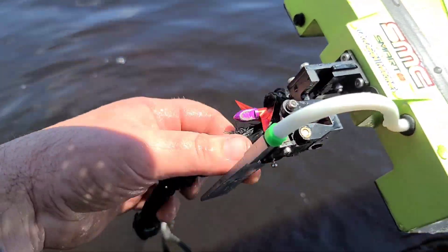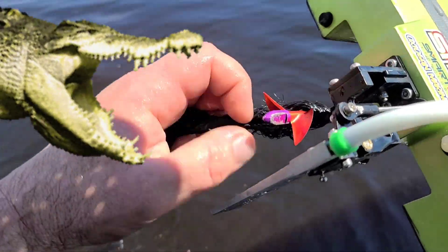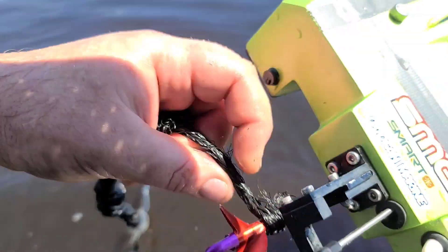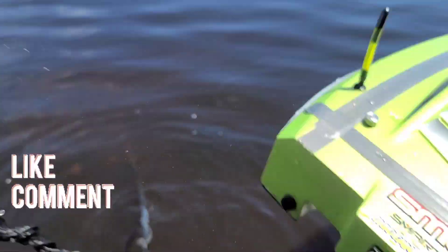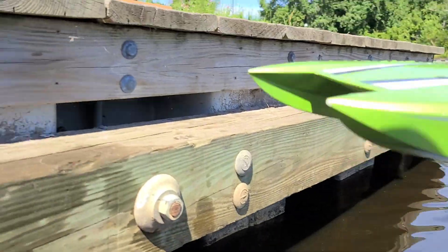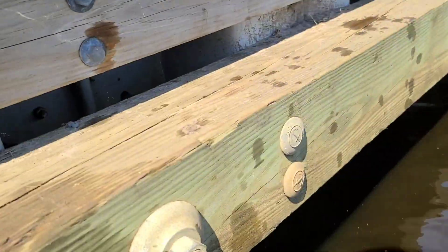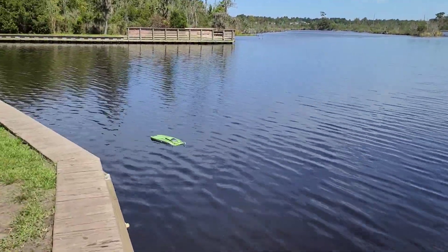You see that? Along comes the alligator and gets Big B. I hope that didn't mess up my prop shaft. That water feels good though. I'm freaking out right now — there are freaking alligators in this river. I guess I can leave that in the water. Hopefully I got you zoomed in. I'm soaking wet, man. No power.